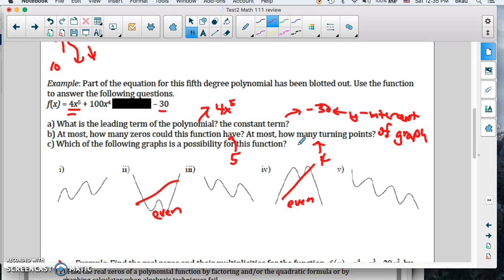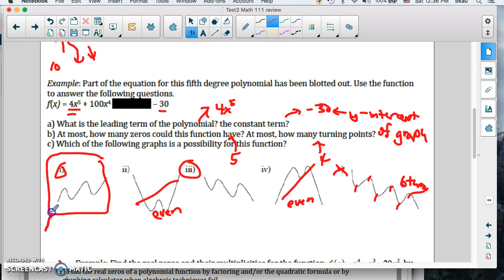So if we're looking for 5 zeros, that's 4 turning points. Okay, so we're looking for turning points here. 4. There's 1, 2, 3, 4. There's 4 here too. So it's either one of these two. It's not this one. This has too many turning points. Here's 1 turning point, 2 turning points, 4, 5, 6. This has 6 turning points. So this is not it. It's one of these. Now, since the lead term is positive, that means it has to increase overall. So that means it's this one.